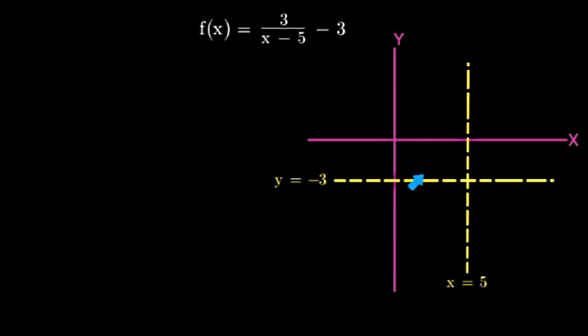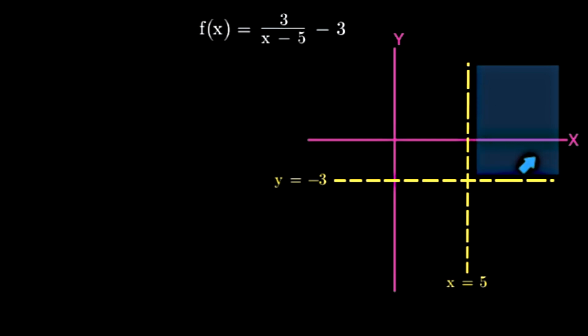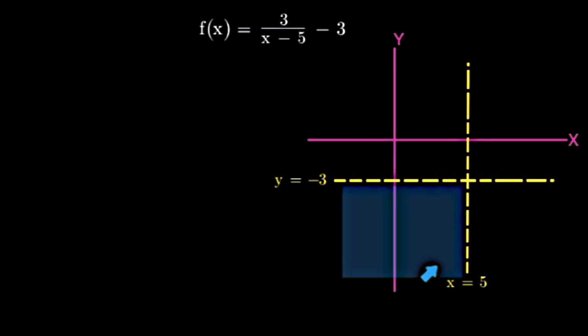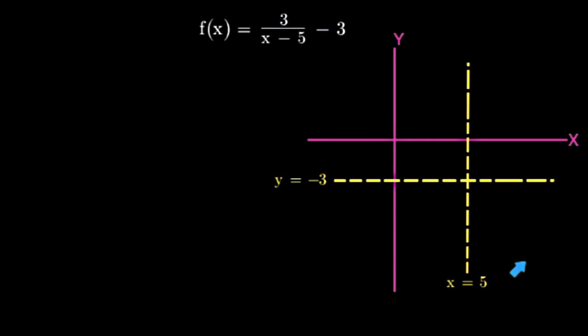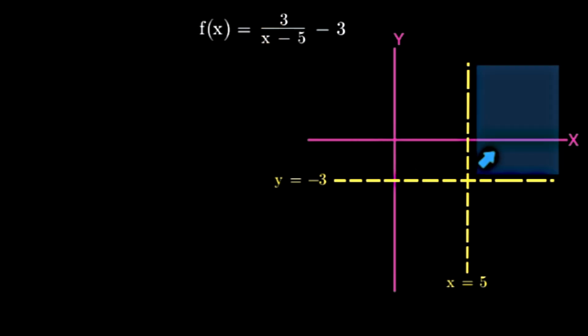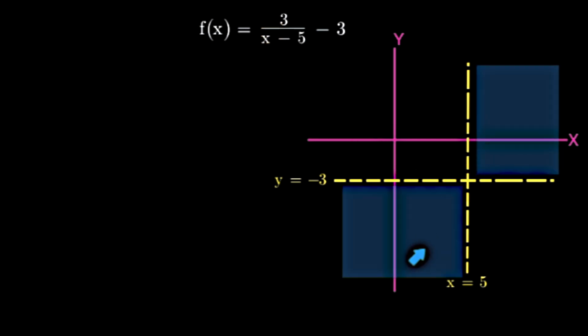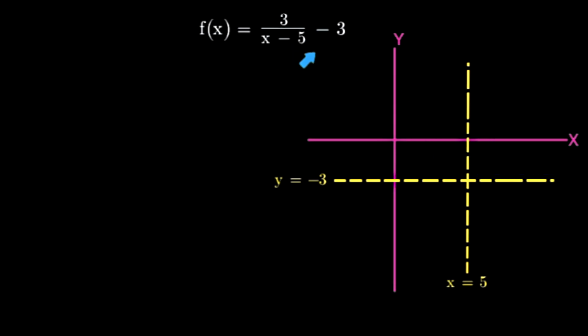So the next step is we have just identified our first quadrant, our second quadrant, our third quadrant, and the fourth quadrant in which we can draw our hyperbola. So in which two will it go? Well, here we have a +3, which is a value which is greater than 0. It's a positive value. So we are going to draw it in our first quadrant as well as in our third quadrant. But now what I would like you to see is that when a hyperbola moves left or right and up and down, there will be an x-intercept as well as a y-intercept. So we have to go and calculate it.